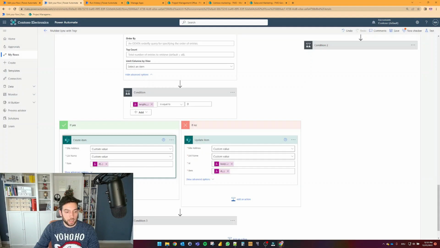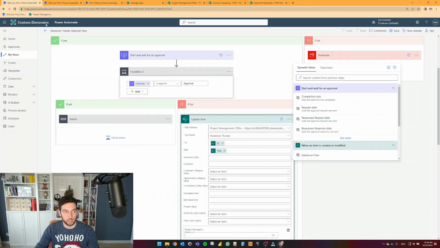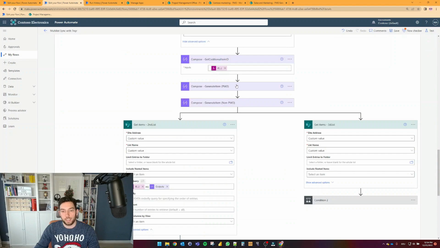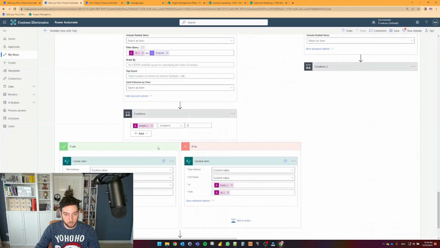And now is where the problem came up. As I told you, if you have dynamic values for site address and list name, you have to give a structure, give a record. You don't get those fields like here. And we have generated our records here, as we explained before.